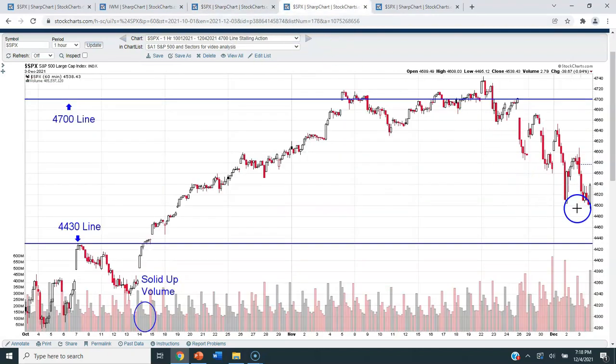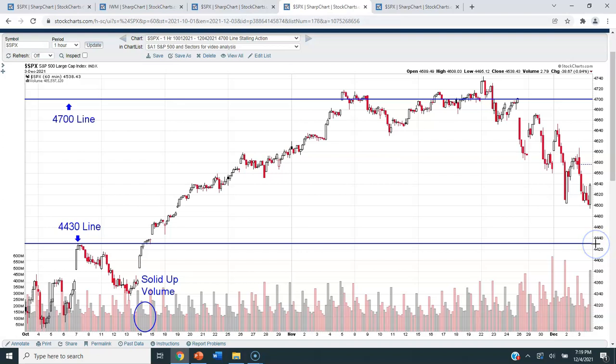But if we're going to get weaker here, the next logical place with any type of support would be around this 4,430 level. So I wanted to point this out so you can watch it, and if 4,500 doesn't hold this next week, then we really do want this 4,430 level to hold. And if you want to see how important this 4,430 level has been, because it's been in play since clear back at the beginning of the summer, go back over my last 5 or 6 weeks of videos, where I've looked at this 4430 level to show you just how important this is.